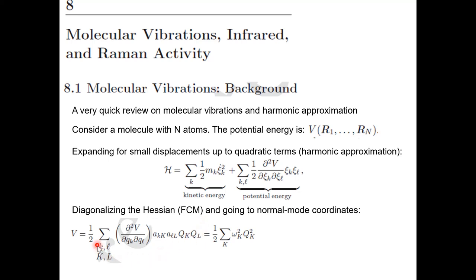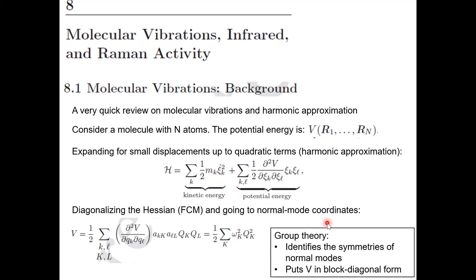of this procedure, you basically can write your original potential energy, and then it becomes diagonal. It's a sum of diagonal terms, and the eigenvalues of your force constant matrix or Hessian matrix are omega squared. They are the frequencies of oscillations squared, okay? And the normal modes, the eigenfunctions or the eigenvectors of this matrix are the displacements of normal modes, the normal mode coordinates of your system, okay? So this is the procedure.